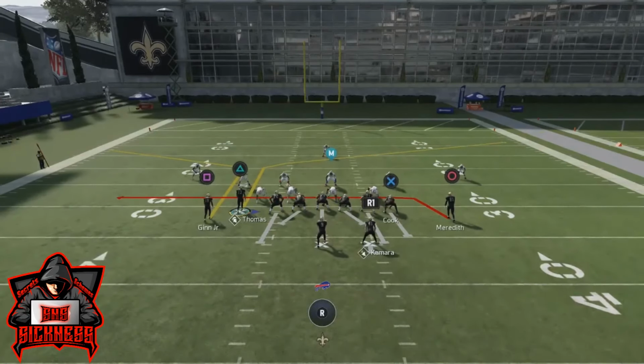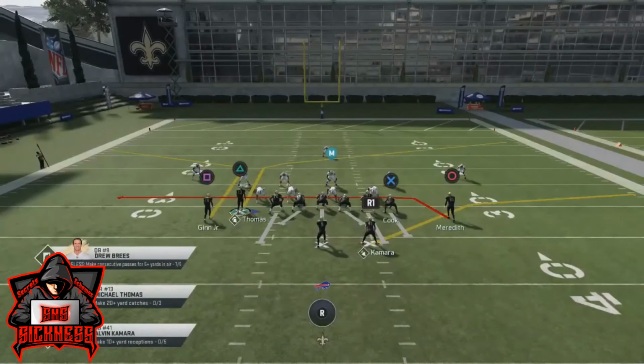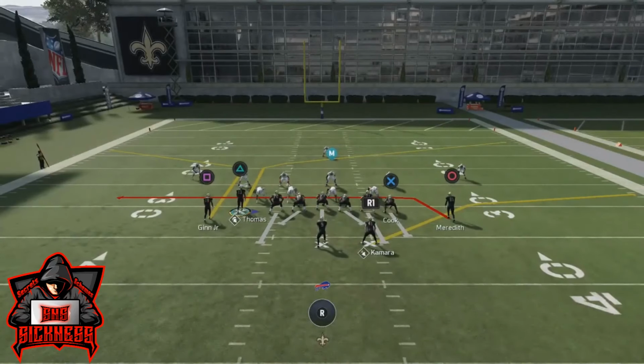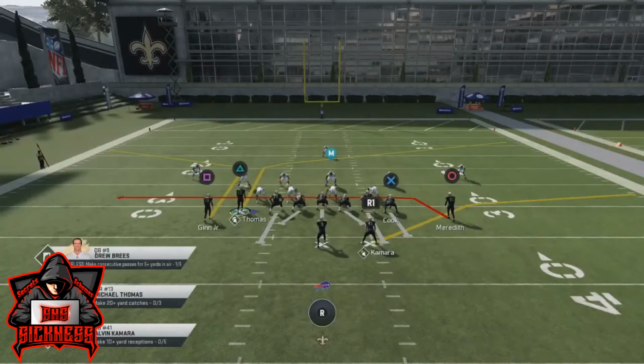Now if they're only blitzing 5, I'm going to leave him on his hitch route just because it gives you a quick route to the flats to hit. Now I'm going to hike the ball here just so you can see how the play works. This should get open for cover 3, cover 2. You got this nice post over the middle and the drag coming across that will pull down the flat routes on the left side of the field for that corner route.